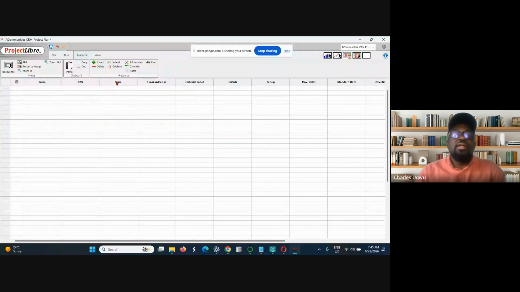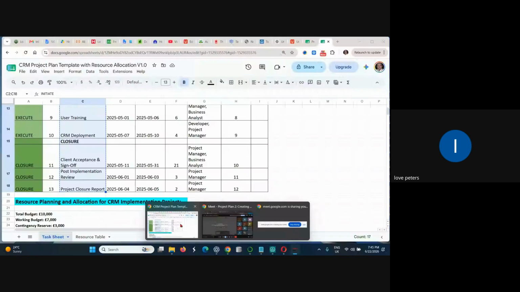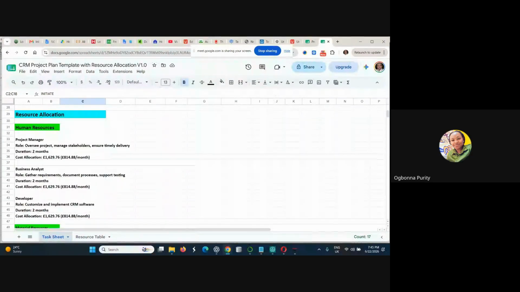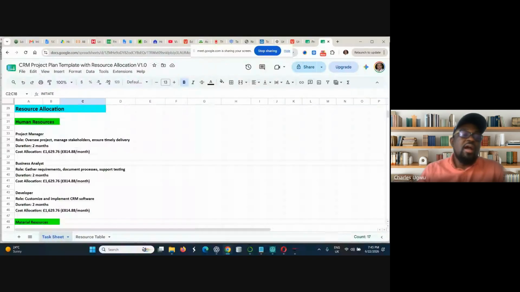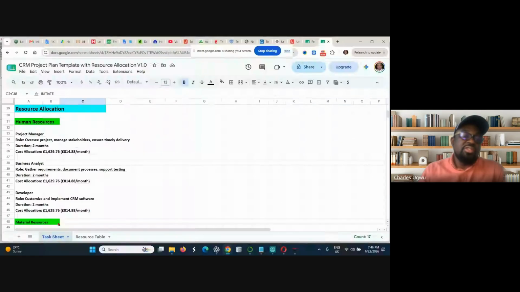So you see here, the resource sheet is empty. How many resources do we have here based on our work notes? Okay, we have 2 major resources, human resources and material resources.